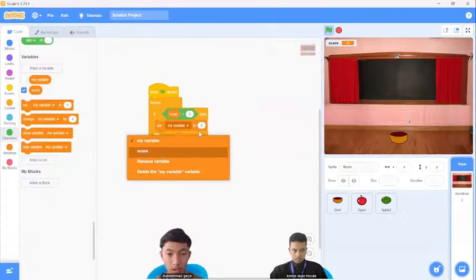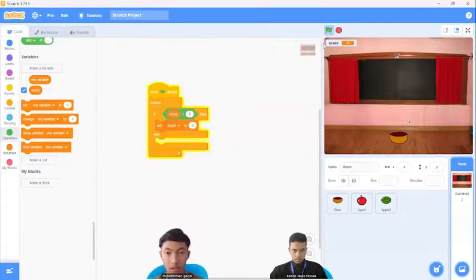So if the score is minus, it won't become minus, it becomes 0. Usually games are like this, guys. But if we take the fruit, we'll increase the score.